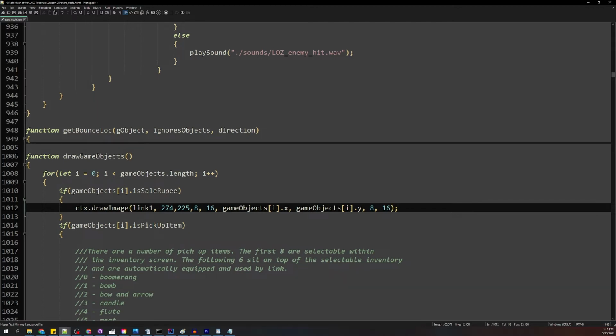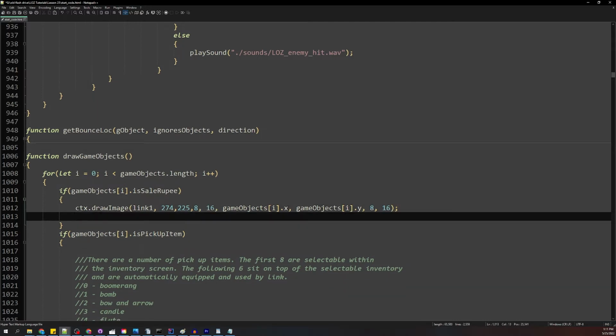Okay, so that draws the image, and then in here we're going to see if it persists or doesn't.